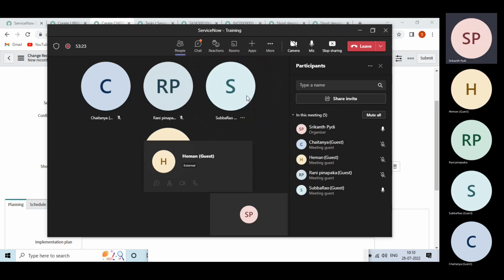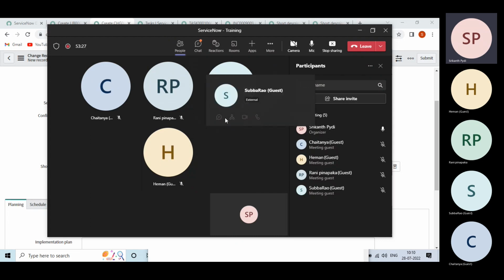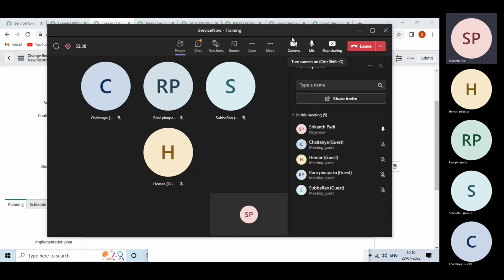Okay, good. So if the topic is clear, let's do the same exercise right away, right now. I hope you have created a table extended from the task table for library issues. So please create it now. Please execute the same requirements. Let me share my screen and I want you to do it.